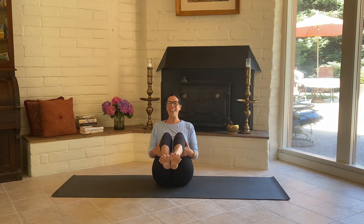And then maybe de-weight the toes. If it's reasonable to lift the shins, go ahead and do so. But if you feel tension or unwelcome pressure in your back, find some support, maybe keeping the fingertips down or maybe even keeping the toes to the mat. Wherever you are in this, set your drishti, gaze right over those big toes. If it's reasonable to go deeper in this work, maybe send one or both arms forward.